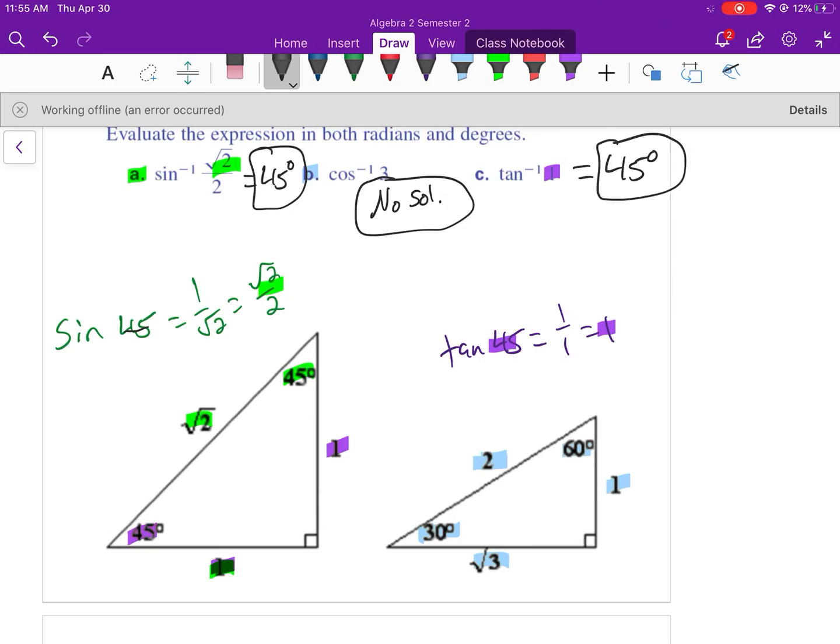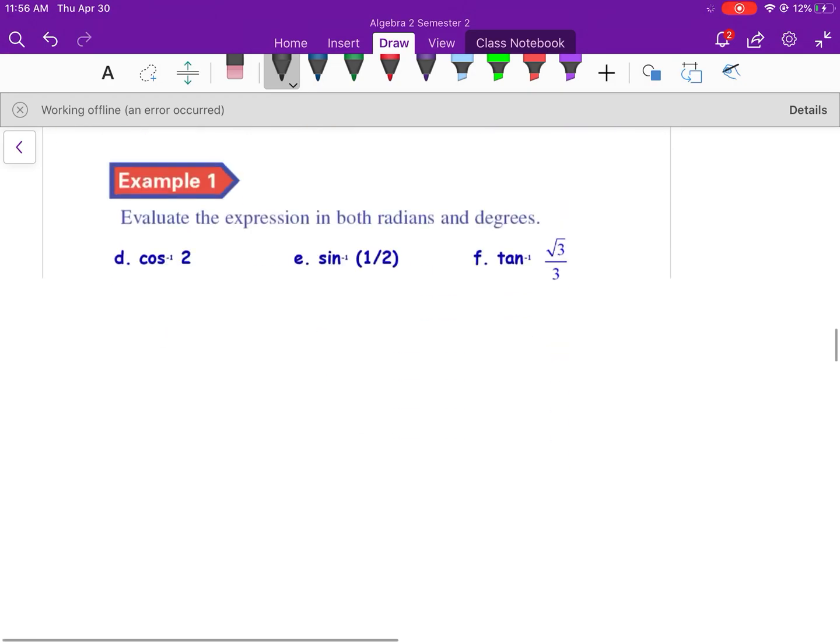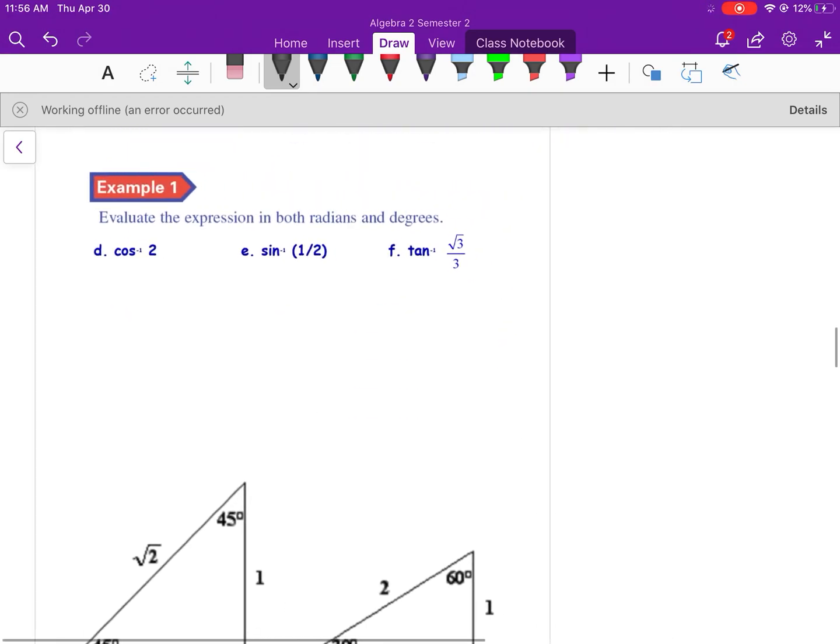Okay. So when you're doing this and you don't have a calculator, have your triangles ready. Then whatever the trig function is, like tangent, where we're doing opposite over adjacent, just go to each angle and do opposite over adjacent until you get that actual value from the ratio. All right, a couple more practice.